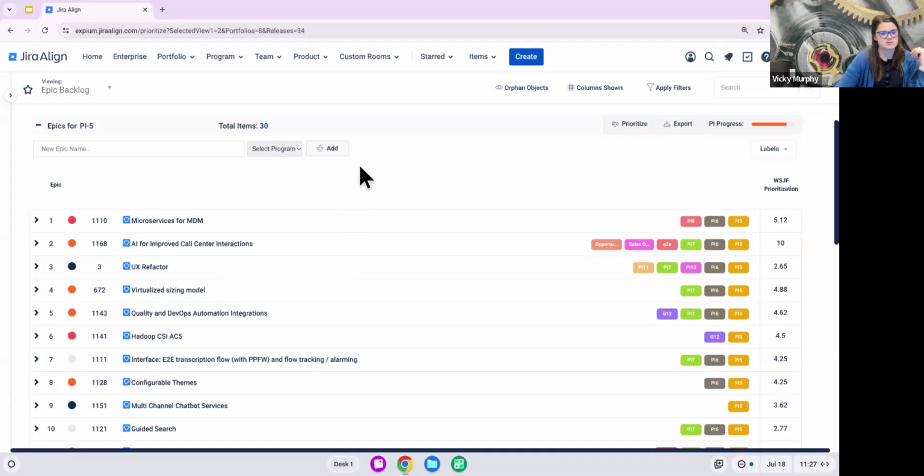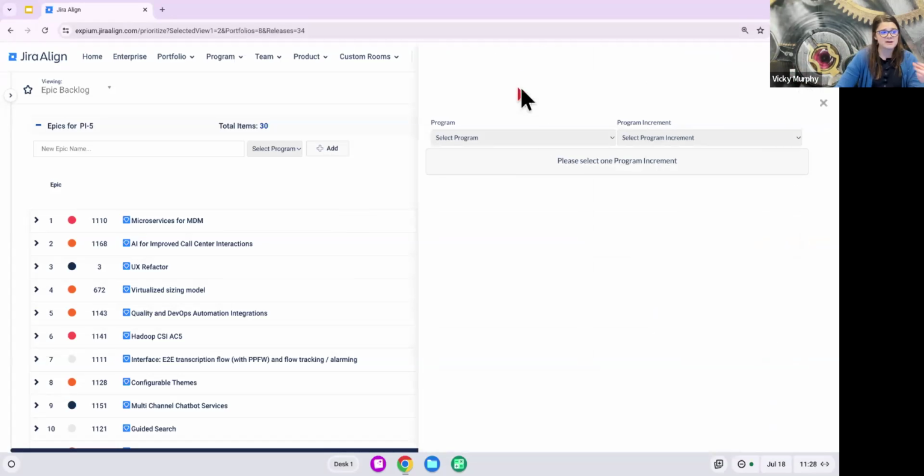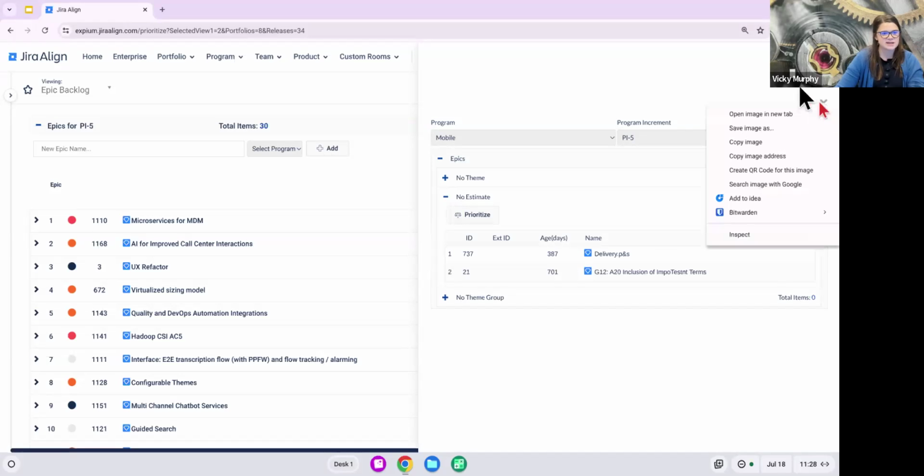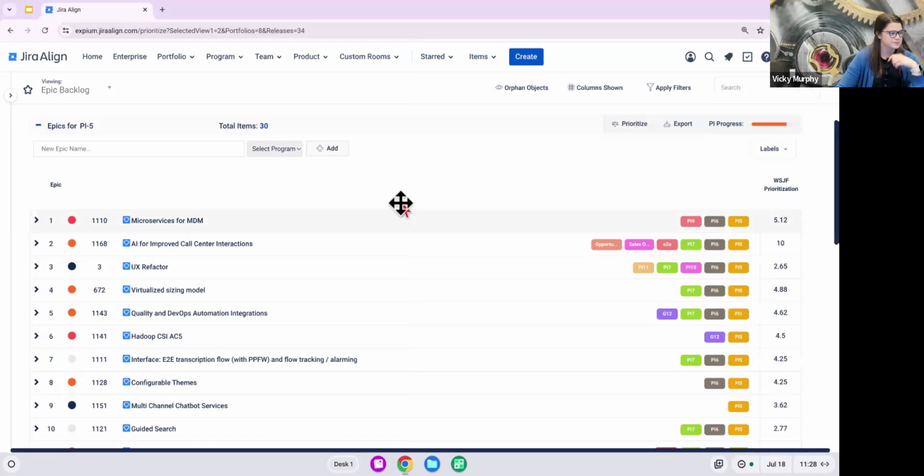Lots of customizations we can do here, the ability to add in different columns to filter the backlog, to quickly view orphan items. So these are items that don't have parents or may not have an estimate provided, that just allows you to start to understand where do we have data missing. So where are we not linking work all the way up the hierarchy? Where are we not estimating our work? So as you go into any planning discussions, you have the right data available in the tools.